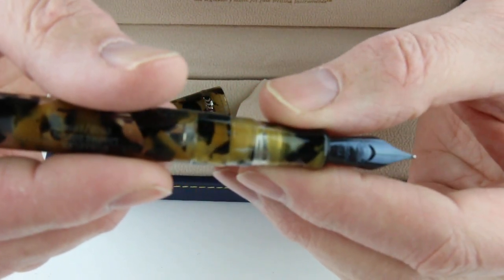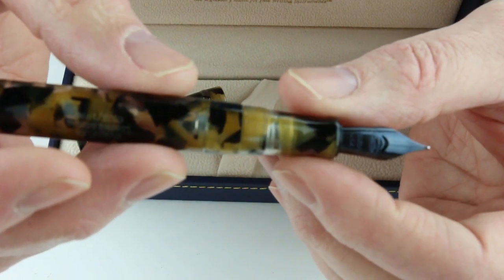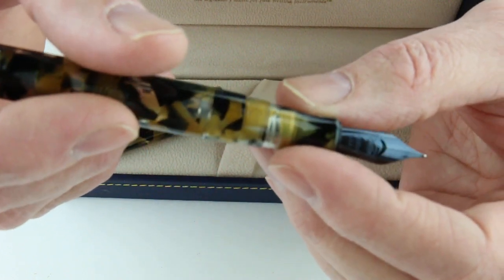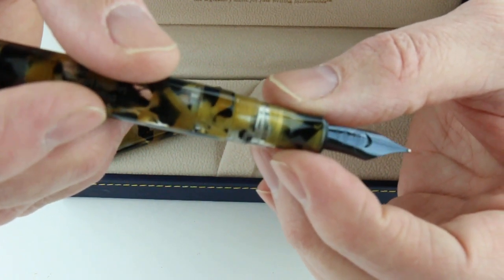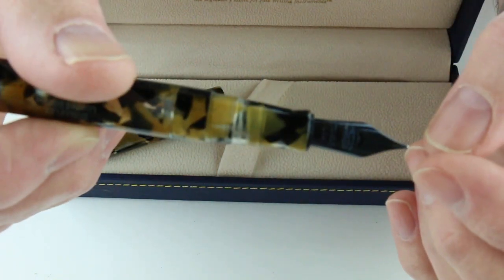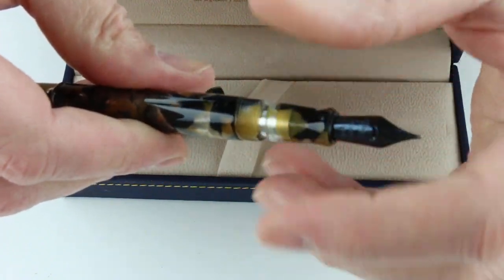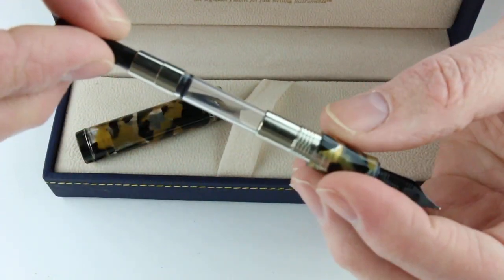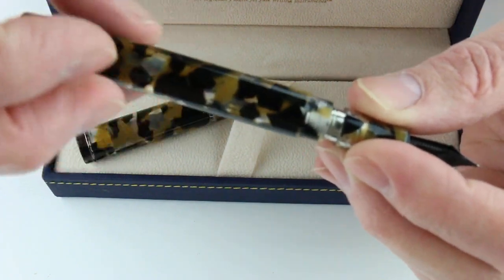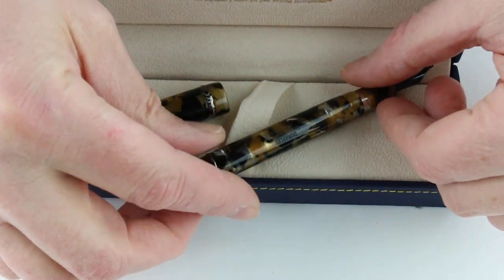Normally it comes with a Conklin Duraflex nib. This happens to be just a standard nib. We have other nib sizes available with the pen as well, so you can get either the OmniFlex nib or just a standard nib size. This is the black stainless steel with a black feed, and it is a cartridge converter, so that front section unscrews, and included with the pen is an ink converter, so bottle inks is an option with the pen, or the cartridges I showed you earlier.